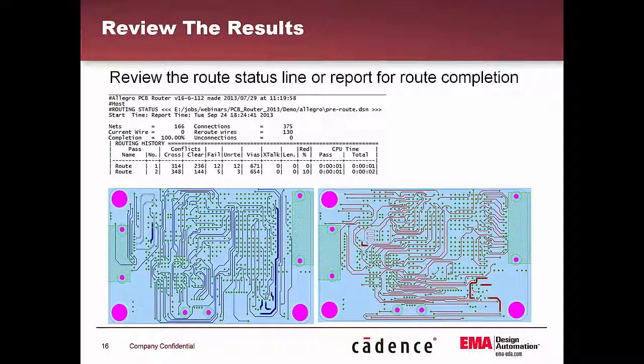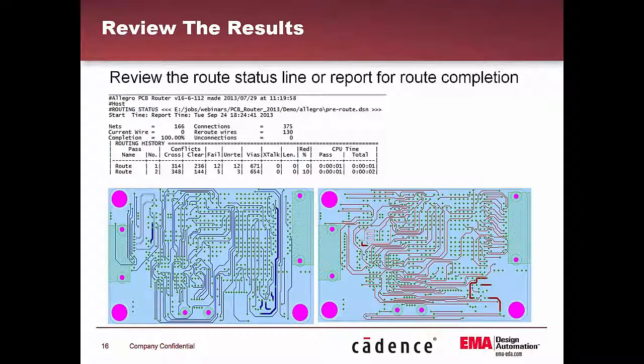When we're done routing, let's take a look at the results. So here you can see I have my 2 routing layers, so you can see the layer bias. This is a vertical layer. Now, because I've restrained this Autorouter to 2 routing layers, you are going to see some wrong way routing in here, just simply because I only gave it 2 routing layers. But predominantly, you're going to see this blue layer is the vertical layer, and the brown layer is the horizontal layer. So you do see a little bit of wrong way routing in here, but it's because I've really constrained the router to 2 layers here.